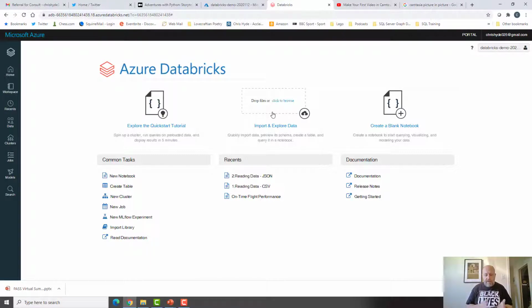So the first thing we have to do is create a cluster. An Apache Spark cluster is that group of computers that are treated as a single machine, and they're going to handle the execution of the commands that we issue in our notebooks. So we've got a driver-worker type of architecture.